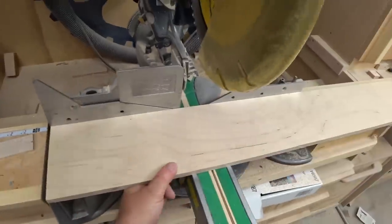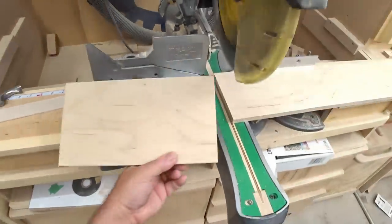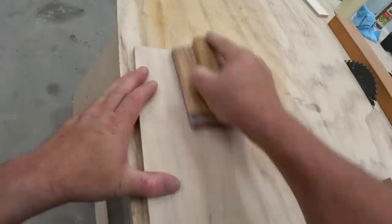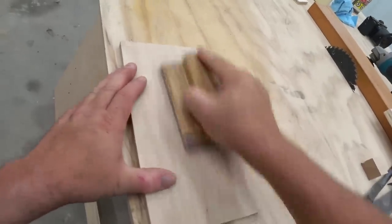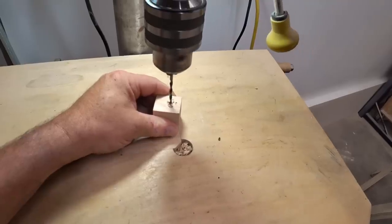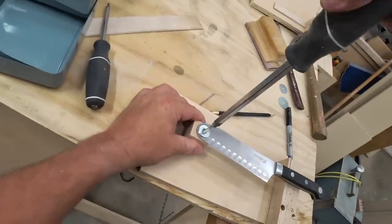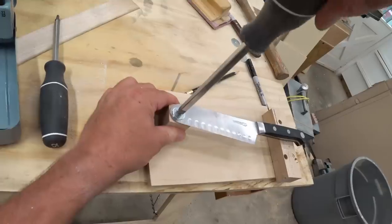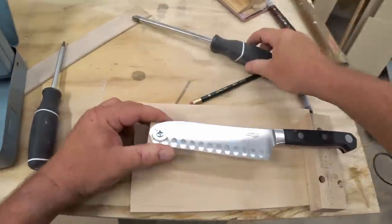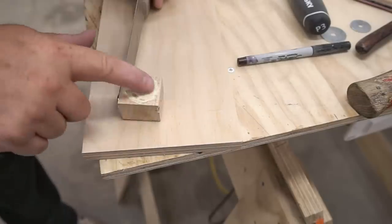For the base I'm using another piece of scrap plywood, except this is really good quality. Before I do anything else I'm going to sand the surface nice and smooth. Then I can make a new pivot block from hardwood, and this time I'm using a bigger screw and also a washer — that'll help keep the knife from wagging back and forth and messing up my nice precise cuts. This finishes up basically the same way as the prototype.